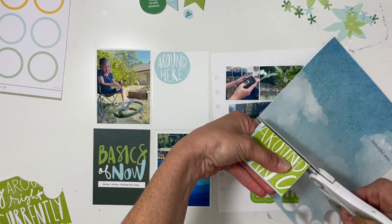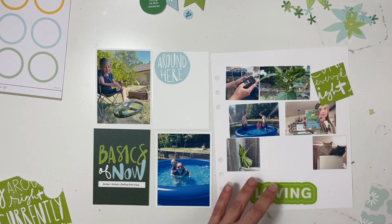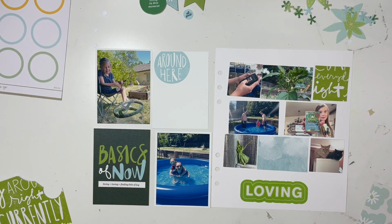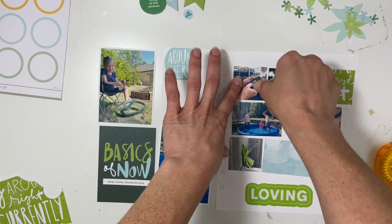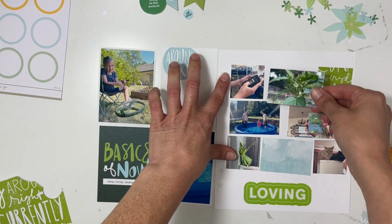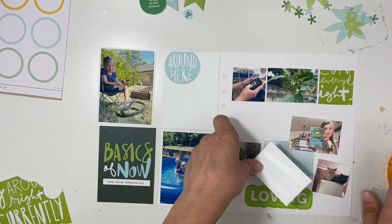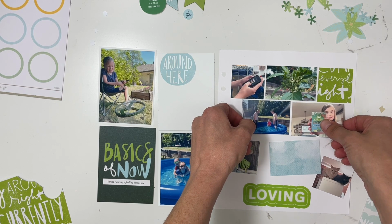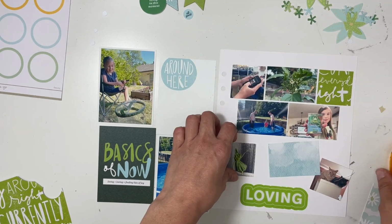Now for this longer rectangle box that I wanted to fill in, I thought I was going to use a journaling card from the kit, but I could not find it anywhere in my craft space. So I went with a printed digital paper from the Now kit, I believe, and it has like clouds and light blue, and it will go well with the left-hand side. So I just decided to use that. I then have a ton of different embellishments up in the top corner of the screen, and so I'll just need to decide which ones I want to use.